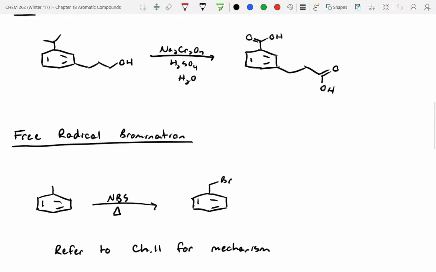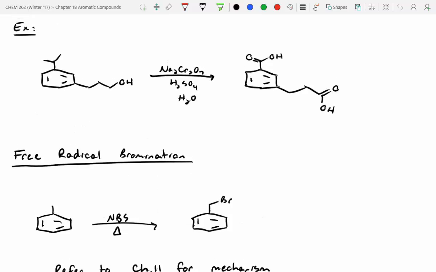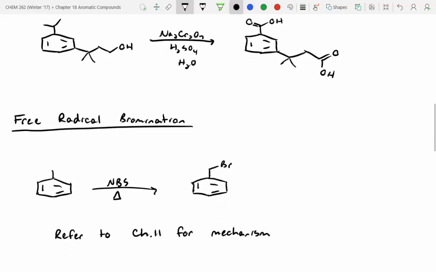I have a question about that one. Yep. So because that isopropyl group came off to become a carboxylic acid, why didn't that other substituent come off as well? Why did they both become carboxylic acids? Oh, you're saying right here? Yeah. I guess to avoid confusion, just rule this out as an option. You're right. If you do have alpha protons, you run the risk of oxidizing right there. That's a fair point. Good catch. I was making up that problem on the fly.